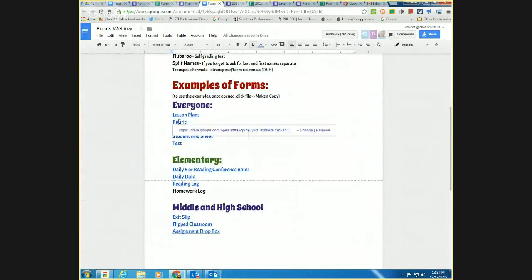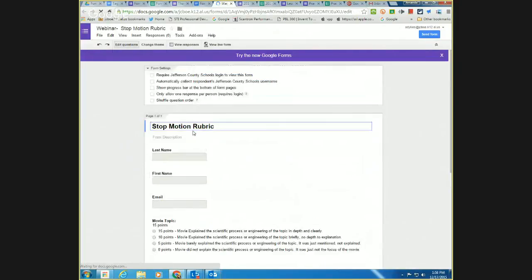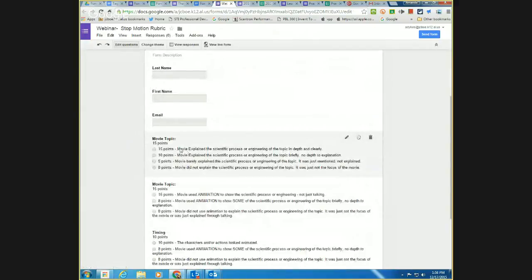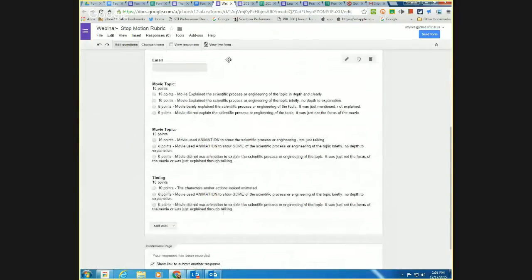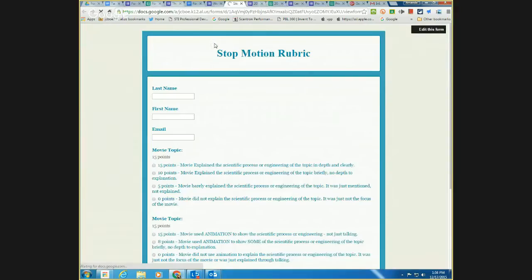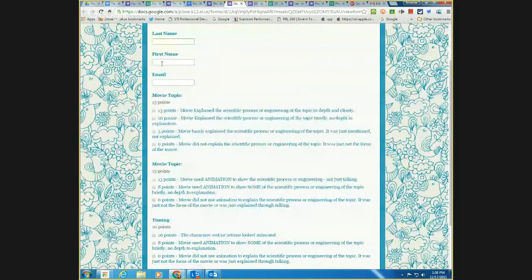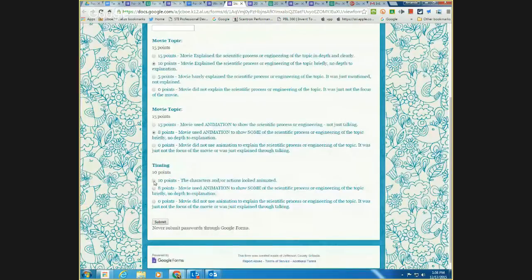And we'll go on here. Here's a rubric. If you had a rubric, you could do it like the test, where as you're grading the kids as they're up there talking or showing something, you can click on here. If I go to the view live form, you can see it. You can see the kids' names, and click on here as they present. When my kids would go up and present, it was easier just to have an iPad or something and just click on down as they would go.